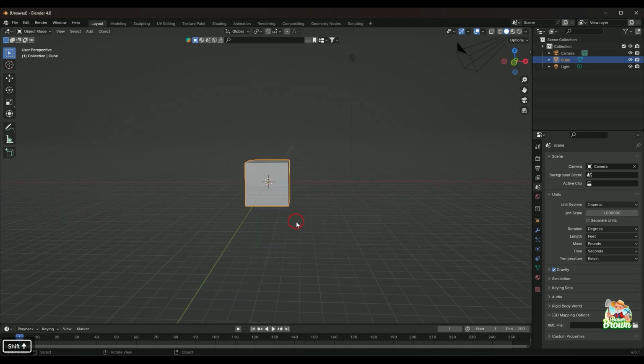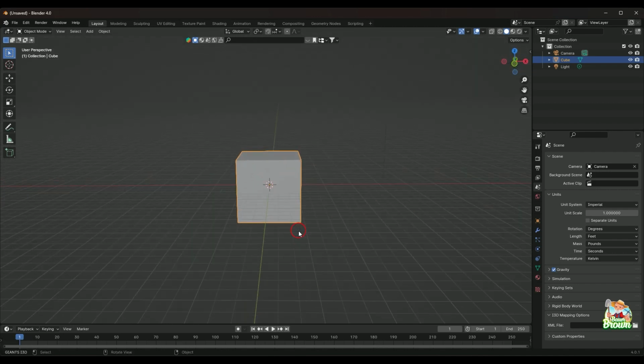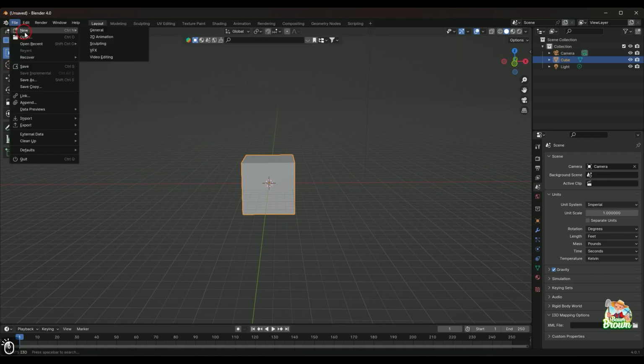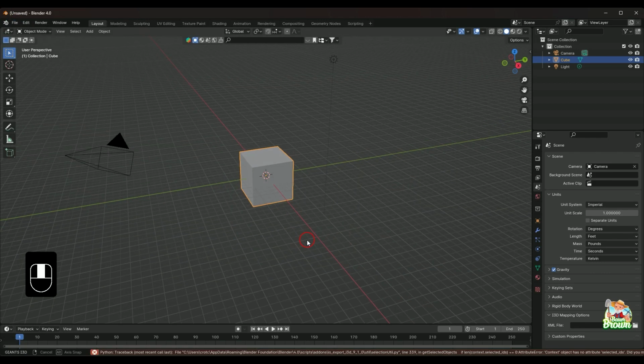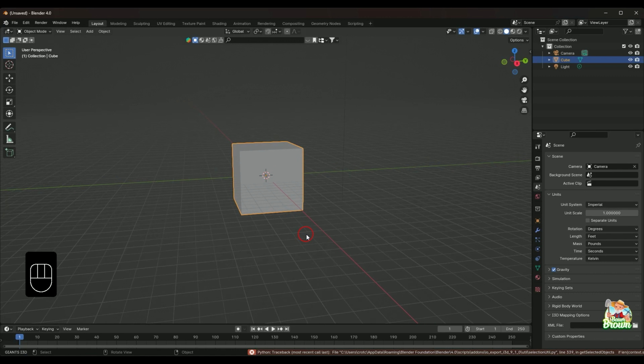All right. So what I'm looking at now is just my starting screen. If we go up to a new general, we'll start with something like this. This is just our starting screen. It starts us with the basic cube in object mode, up here on the left-hand side you can see that. And each new scene starts with a camera, a cube, and a light.